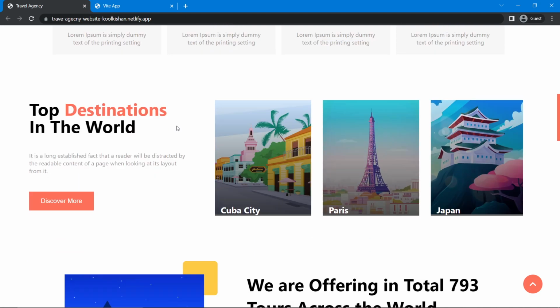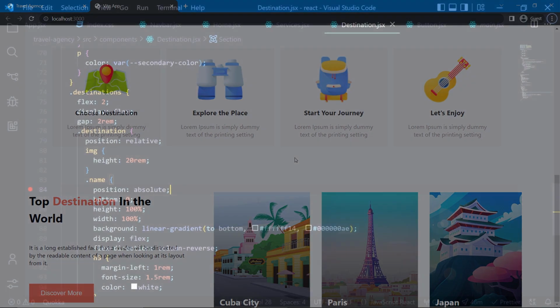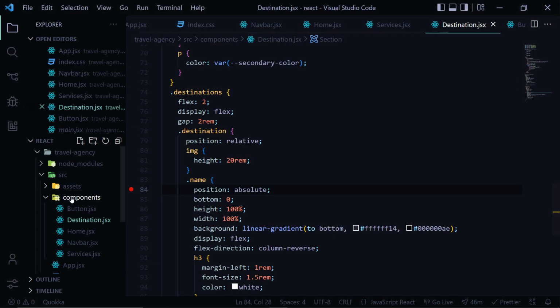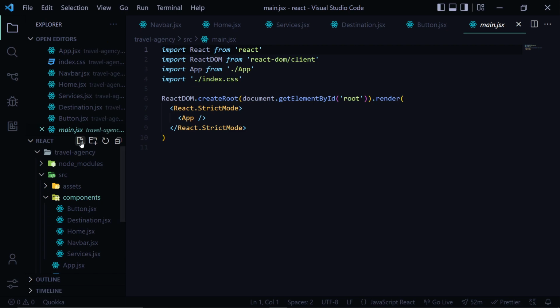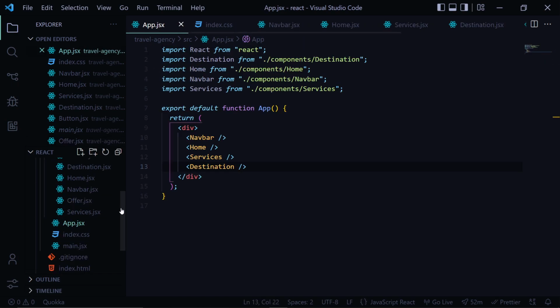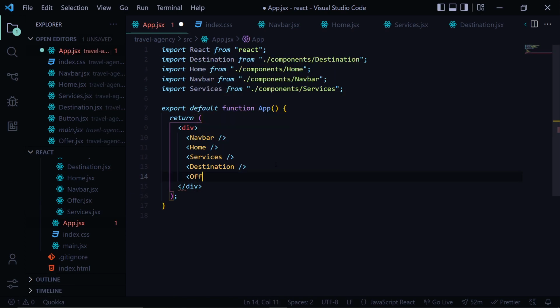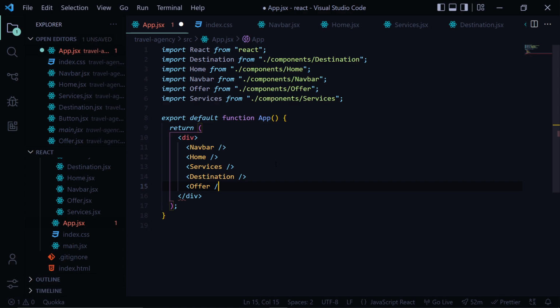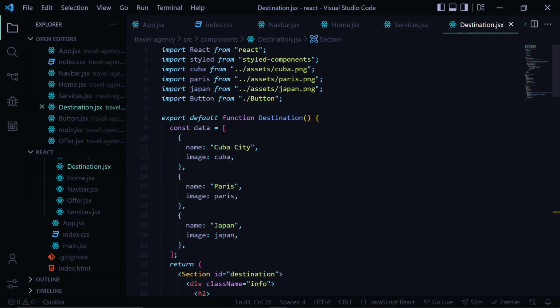Now we'll create this we are offering section. Now let's create a component named offer. Okay, select this, offer.jsx, rfc, import this here. Head over to destination.jsx.